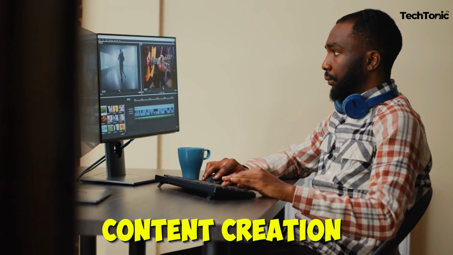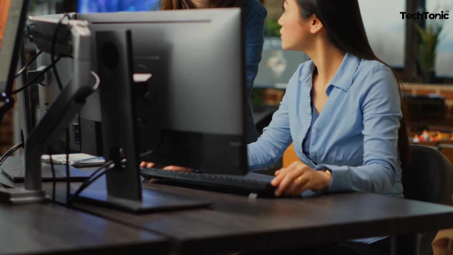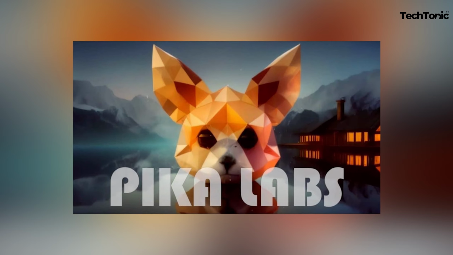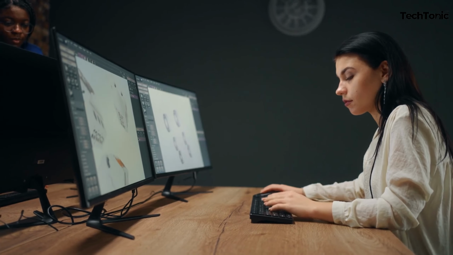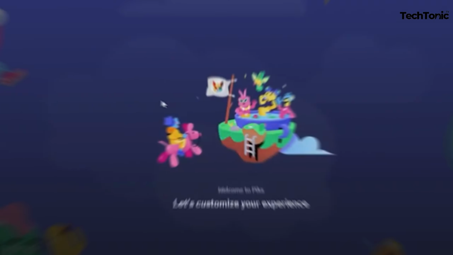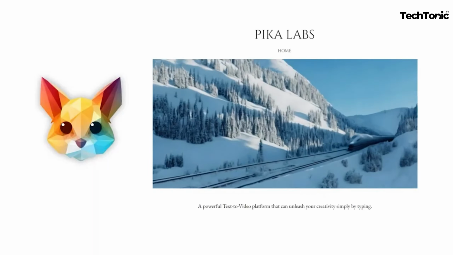In today's digital landscape, content creation has become remarkably streamlined thanks to the plethora of online apps and software available. One such standout tool is Pika Labs, a free AI video generator that simplifies the process by effortlessly transforming text or image prompts into engaging short videos. With its user-friendly interface and powerful capabilities, Pika Labs empowers creators to bring their ideas to life with ease.